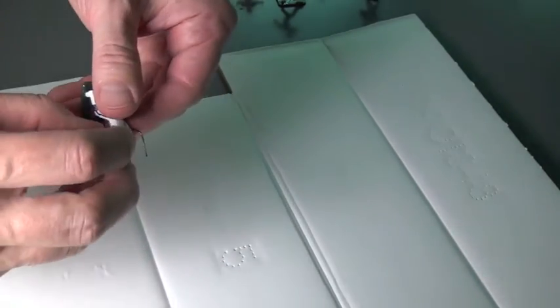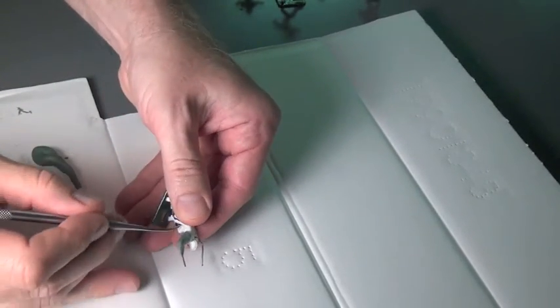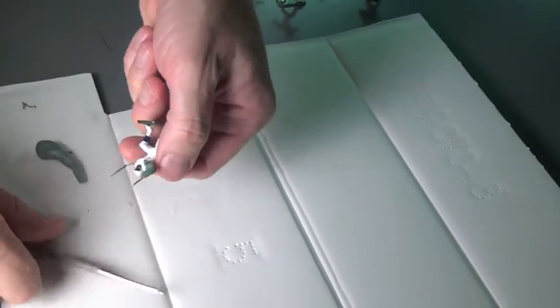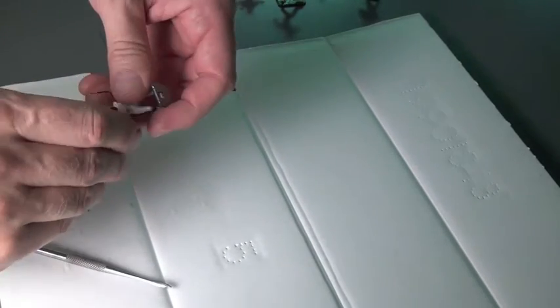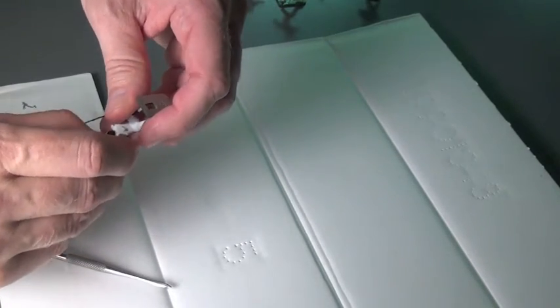So this not only will guide the shape, but also makes it so I don't have to make such a huge, huge bicep like I've got right now. I can make this much thinner, just as long as I cover up the wire. But without the wire, you have to make it significantly thicker.